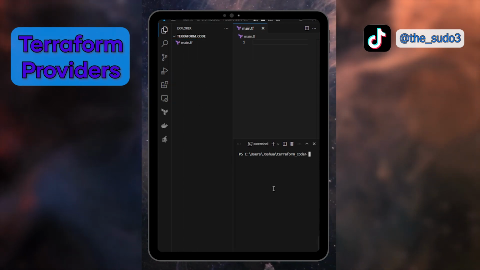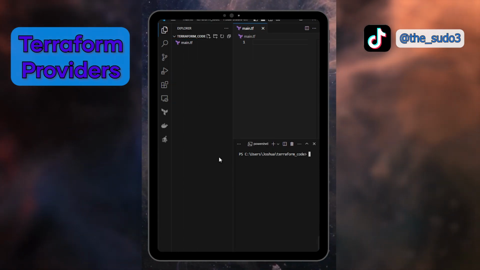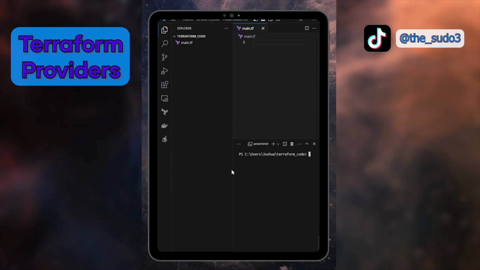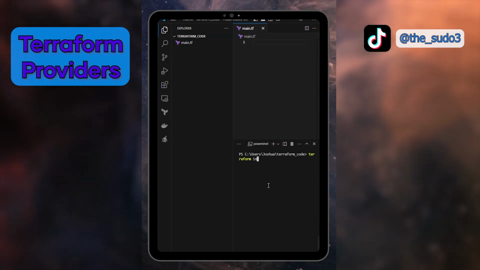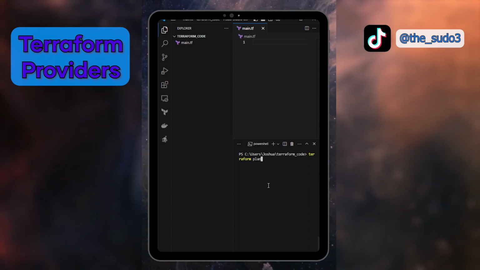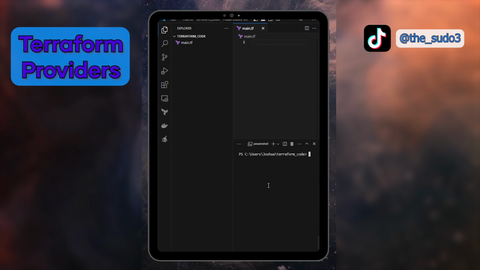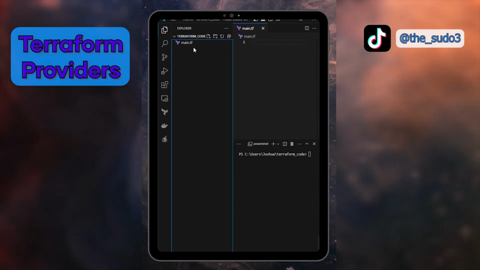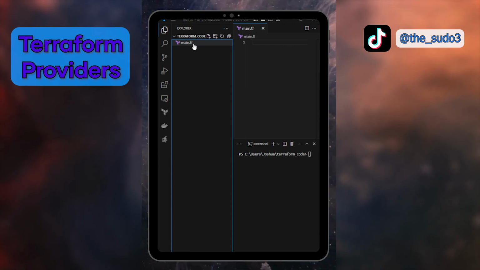Now this area, this folder or directory that we're in, is what's known as our Terraform working directory. When we run commands such as terraform init or terraform apply, this is the directory where Terraform will look for every file ending in the .tf extension, read them, and then begin to execute upon those files.